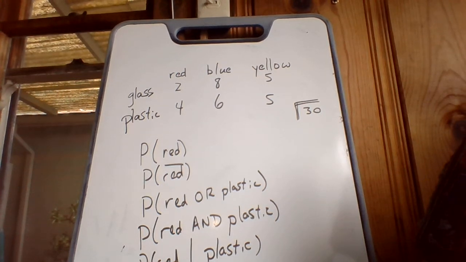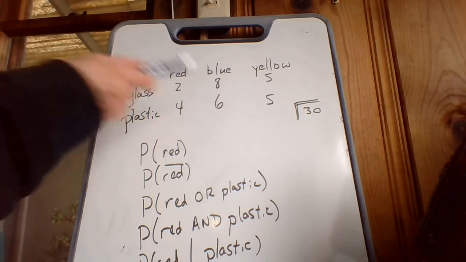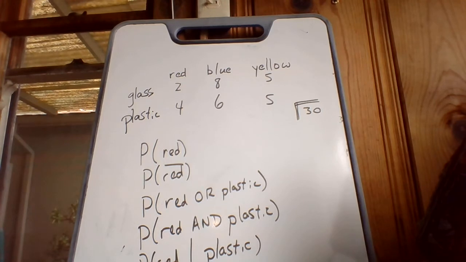Okay, so this is just additional problems that are helping study for the exam. This would be chart problems, or like questions 1, 2, 3, and 4 on the exam. I've got a chart, and it's a little different than the usual chart because it's got 3 columns instead of 2, but all the ideas are still basically the same.